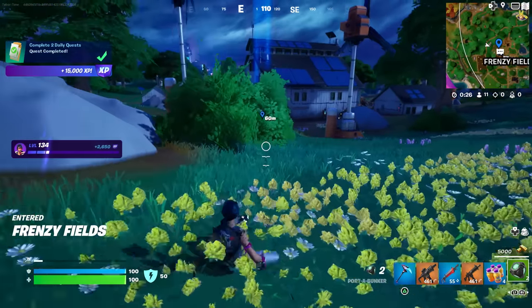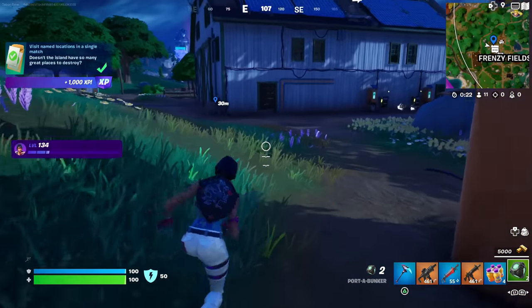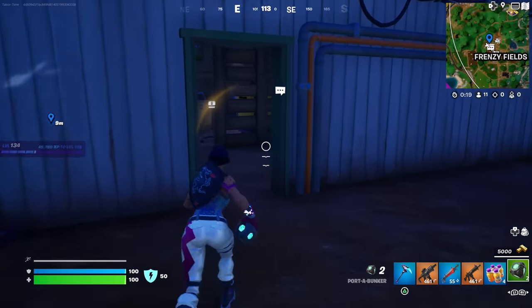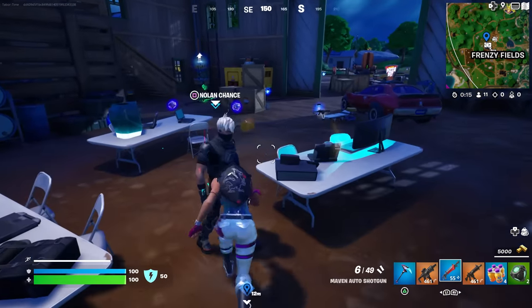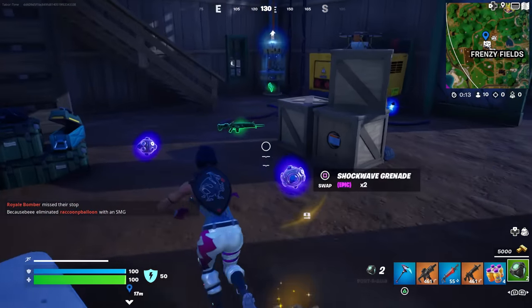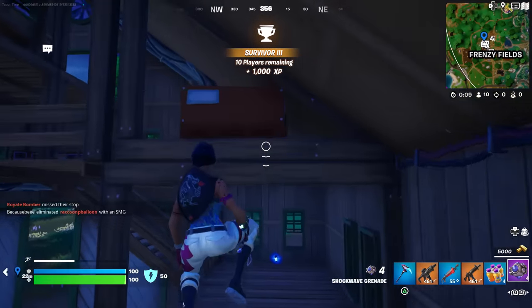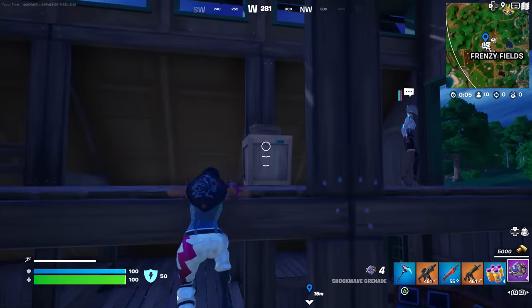I thought Nolan Chance was down here, not Antonia. Wait, there's two of them. And nobody looted this? What? Okay, there's Nolan. Get out of the way, bro! So she must be up top. She is, yes.